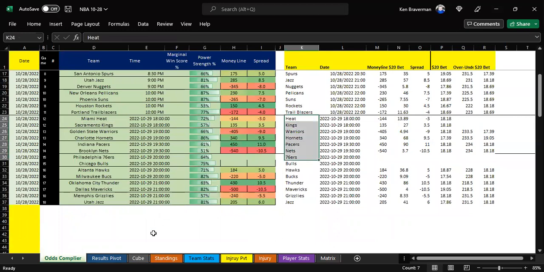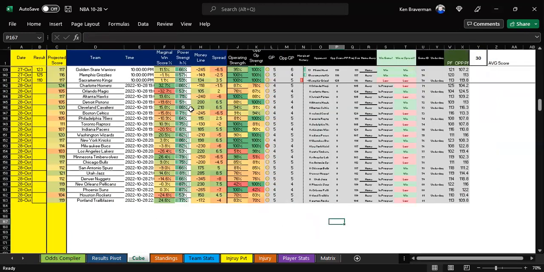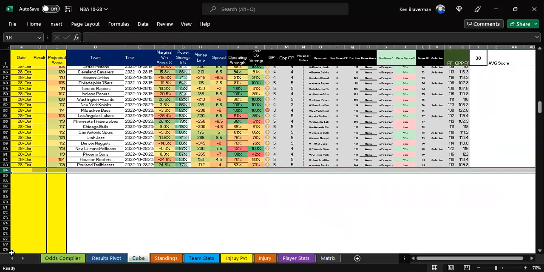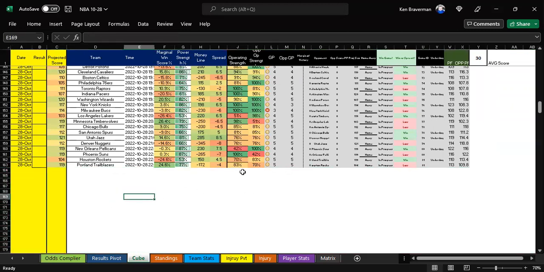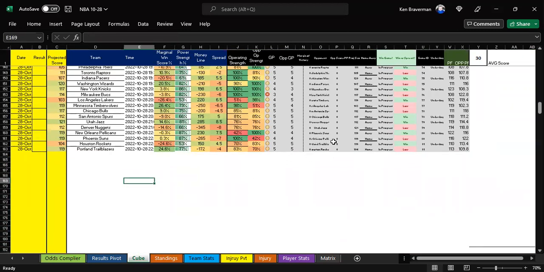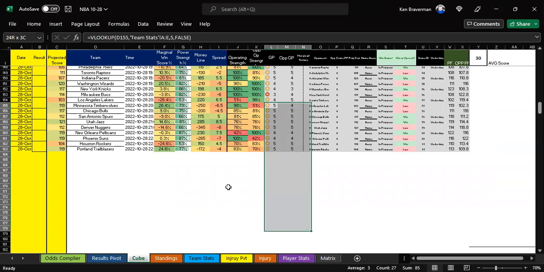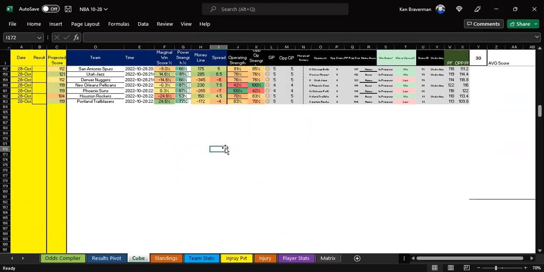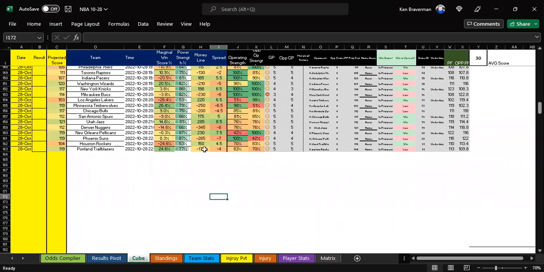So after we pasted in the odds here, you go over to your cube, and I have deleted all the rows. There were some formulas in the version I had sent out to people today. They went all the way down to row like 1200 or something. There were a lot of other formulas here, and I want to talk about how you recreate them and what you need to do to set this up for tomorrow.